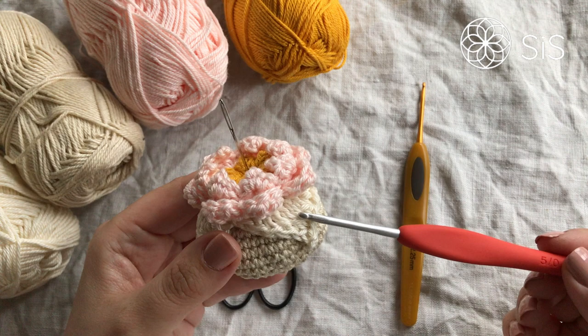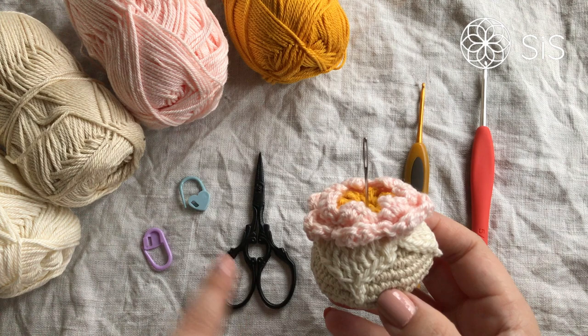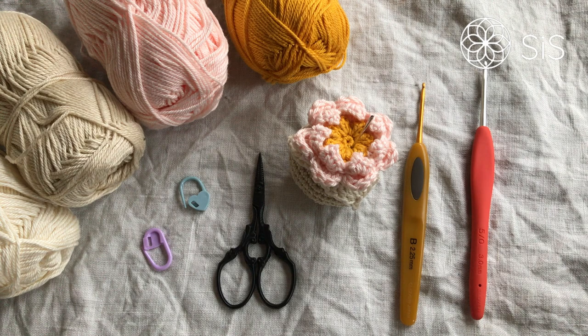You can use whatever yarn you want, whatever hooks you need, just experiment around with them and see what suits you. You will also need a darning needle, a scissor, 2 stitch markers to help you out, and a little bit of toy stuffing. If you want to know more about the make and want to see the written instructions, you can find them on our homepage at sistersinstitch.com. Okay? So grab your things and meet me up for round number 1.